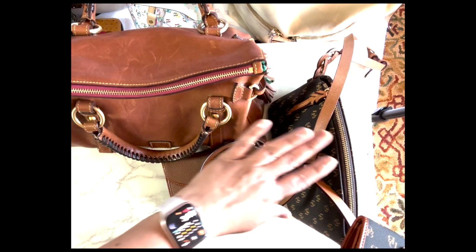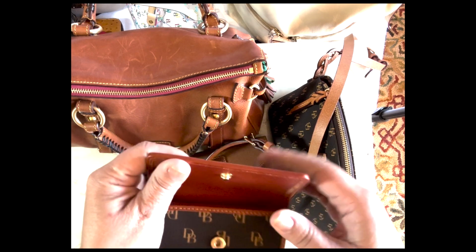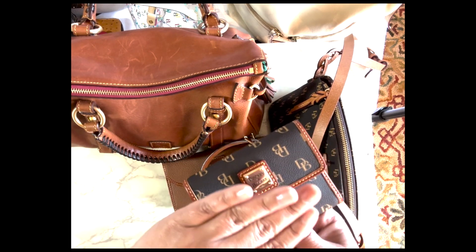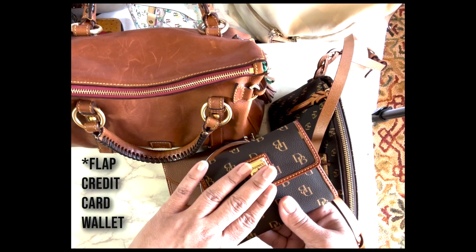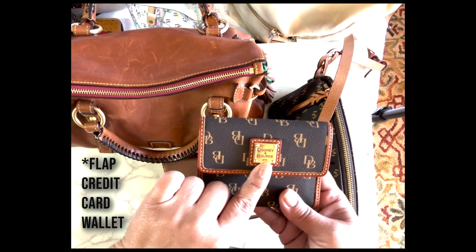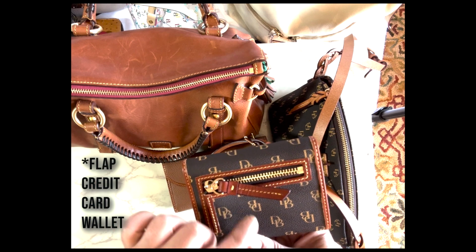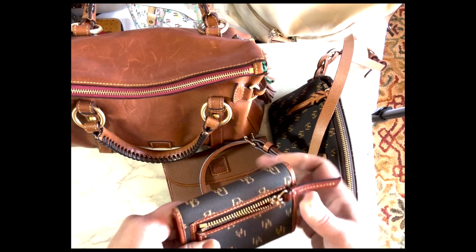Okay. So I bought this on my Macy's card, I think. So this was the wallet that I bought with it. It's like a card fold wallet, fold up wallet. It has the logo. It has the DB. It has the pocket.